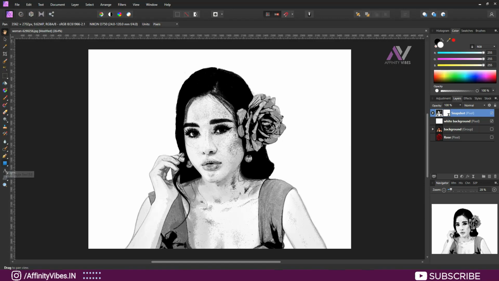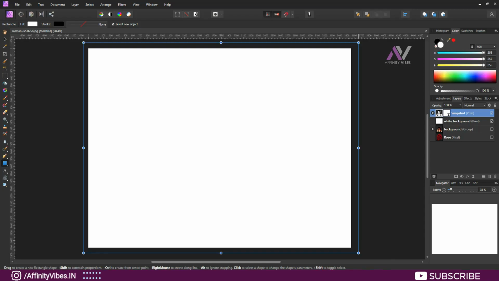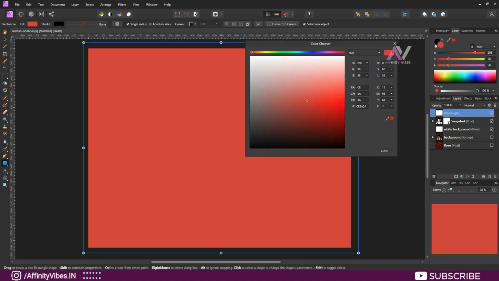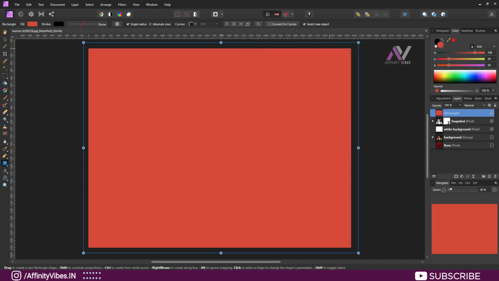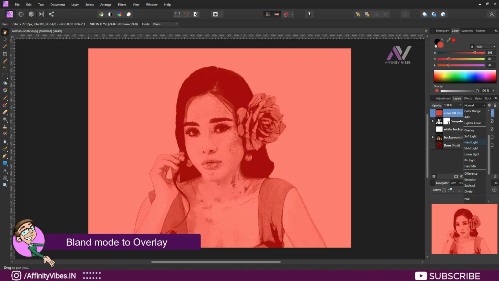Now select the rectangle tool and make a white layer background above the image. Go to the right top color panel and fill with any color. Change blend mode to overlay.